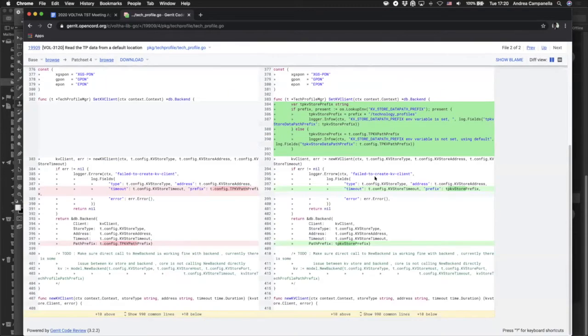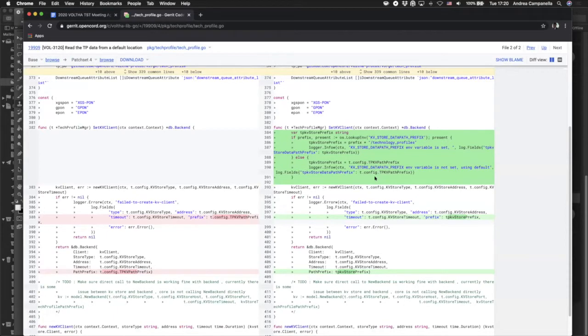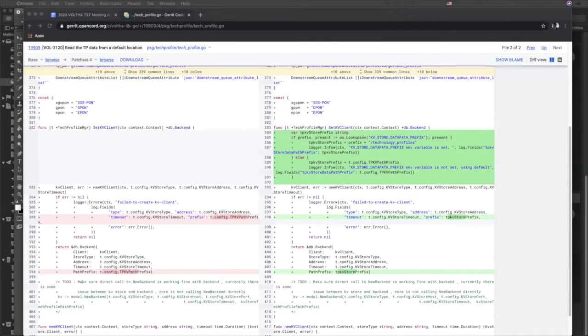So with the implementation of multiple vOLTHA stacks, we implemented reading an environment variable for which path to read the etcd data from. Each of the vOLTHA core components, OpenOLT adapter and RW core, reads the environment variable and tries to read all of the data from the etcd using that location.